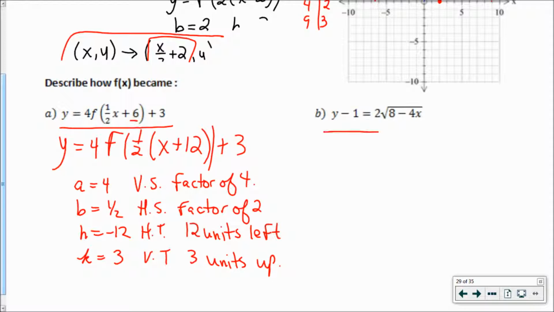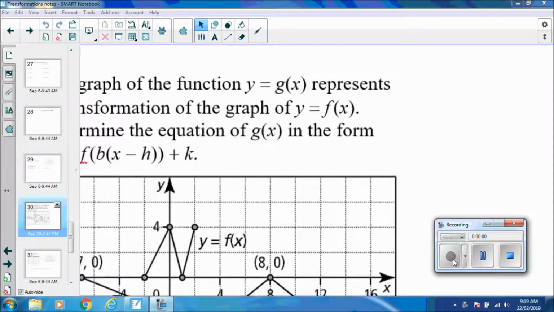Okay, so here's another one. It's a little bit tricky. This is written backwards, right? So you might want to swap that around. You might want to pop that -1 over to this side. There's your k value, and figure that one out. Answers to this can be found on D2L, so I'll let you maybe try that one and just move on to the next thing that I want to show you.